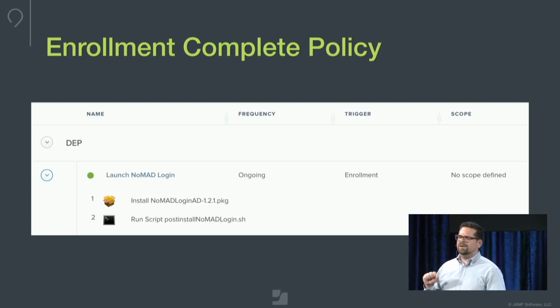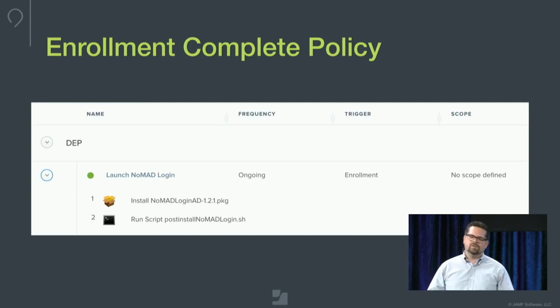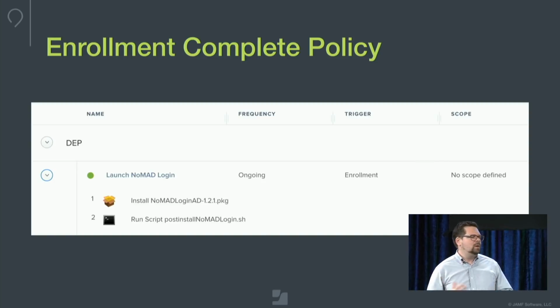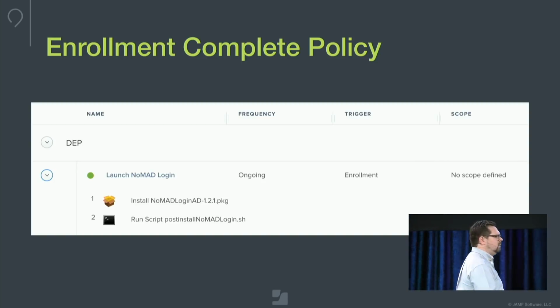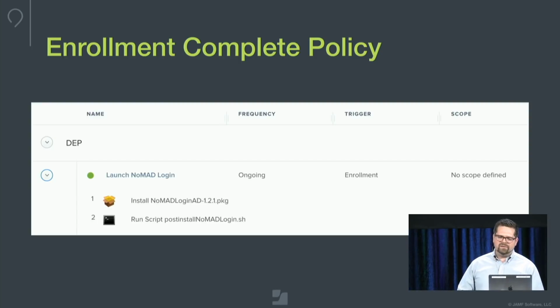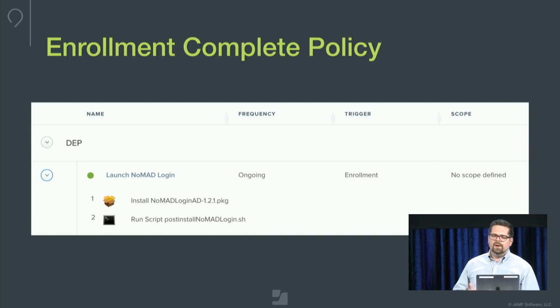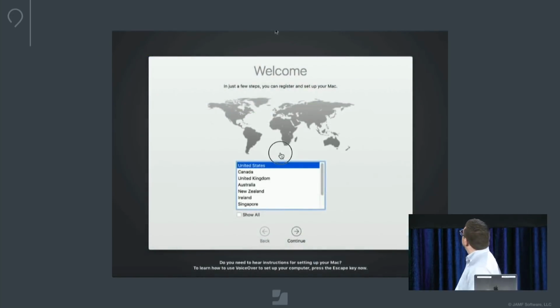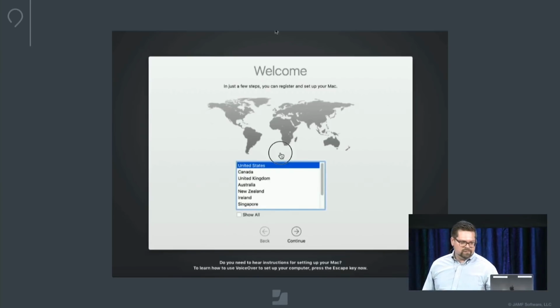This might have to change a little bit now that await configuration actually works. The assumption before was that NoMAD Login wouldn't be running because there was no way to make it run. But yeah, we'll see about that. But that's basically it. That's all you really need to do. So I've got a video here to show you to walk through the entire process.